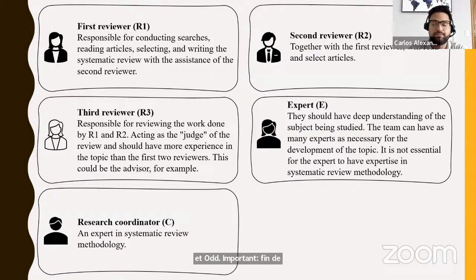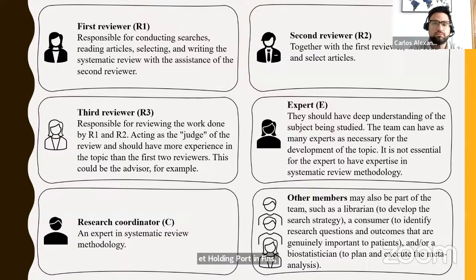And then we have the other members. This design was based on the way things were done before. Usually journals, a few years ago, would accept systematic reviews with a maximum of 6 members. But luckily, right now, we don't have these rules anymore. So we can include as many people as we need to. Usually the journals accept that.